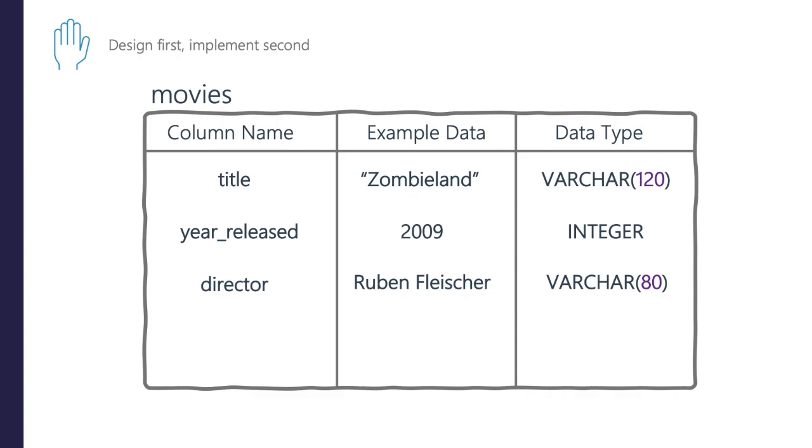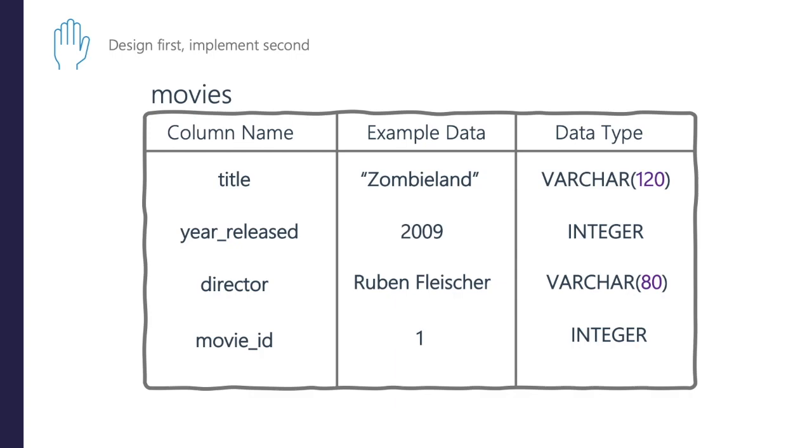The final column is going to be the movie ID, which is going to be extremely important because it's going to be the unique identifier for each row in our movies table. We need a unique identifier because two movies can have the same title. Therefore, we cannot rely on that. We need an ID that stays unique for each row in our table. These unique identifiers can be strings or numbers, but in this case, we're going to be using numbers. Therefore, our data type is an integer.